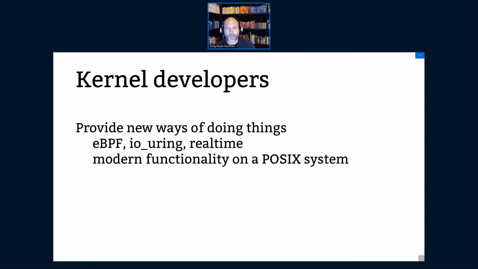We have eBPF, which is taking over the world. It's a microkernel-like architecture. You can run user space programs on the kernel. You can do all this fancy stuff, proven that you can't lock up the kernel. Wonderful stuff. io_uring is fast asynchronous IO in a way that has never been done before. And it's, again, sitting right next to the old POSIX model so that your old programs can work just fine, but new programs can take advantage of this stuff and take advantage of speed increases.